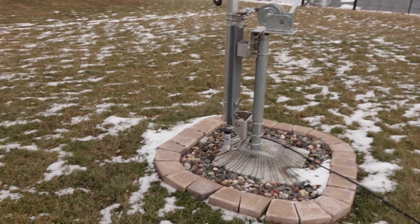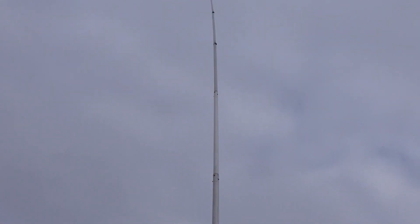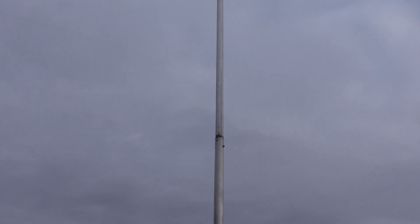Welcome back to the Old Swedes Farm. Going to do a ham radio video today — a bunch of people have been asking about my 80 meter vertical. I'm standing right behind it. I'm going to give an in-depth review of this beauty. This is the DX Engineering DXE-7580FS-VA2 — the DX Engineering 75/80 meter full-size quarter wave vertical. I've had all sorts of antennas in the past — verticals, dipoles — nothing has worked as well as this.